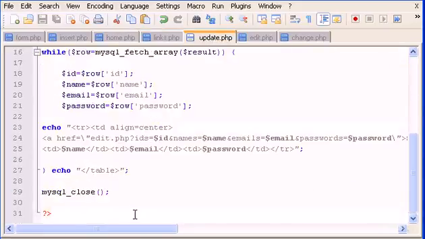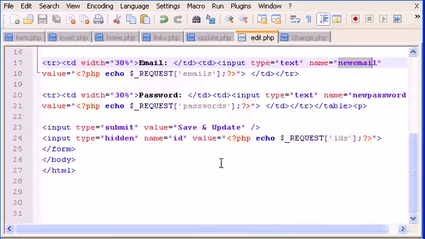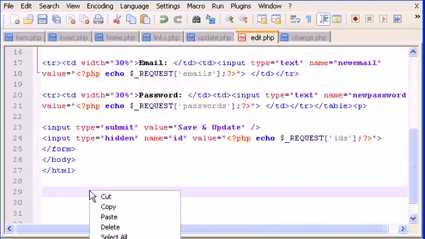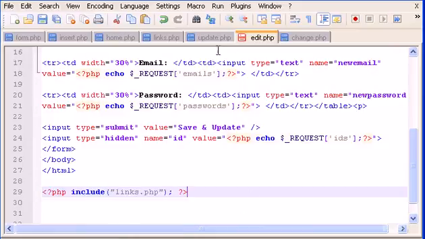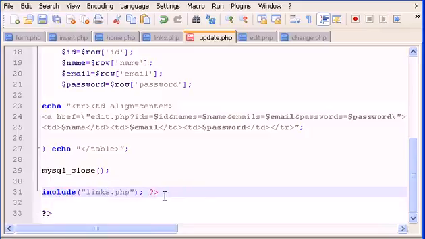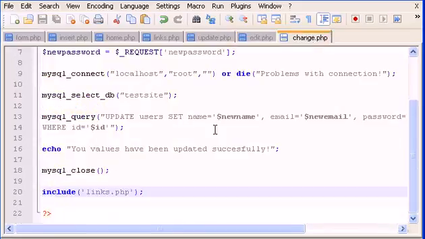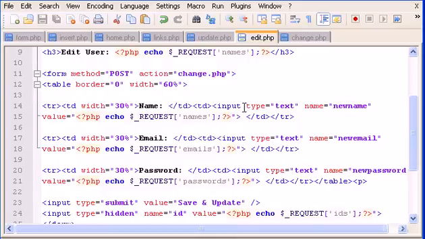Update. Paste. Save. Edit. Let's put here. Paste. Save. This doesn't need. And here are the include links.